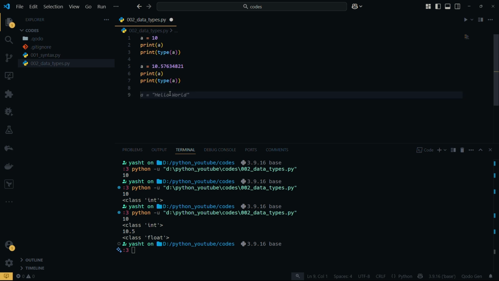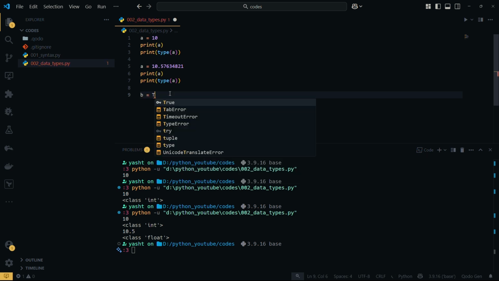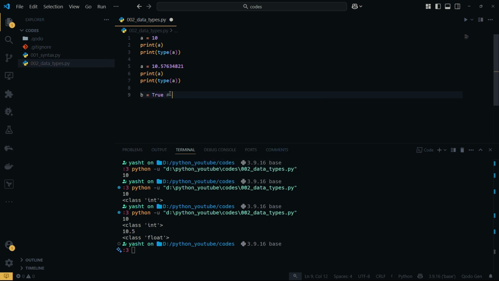And now let's move on to another class, which would be Boolean. So Boolean can have only two values. It can be either true or false. They are particularly useful when you're working with conditions in Python. So conditions are basically you're saying that if this condition is true, do that. If it is not true, then do the other thing. So that is really useful in any programming language.